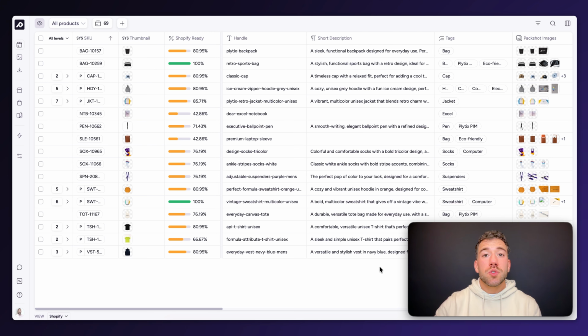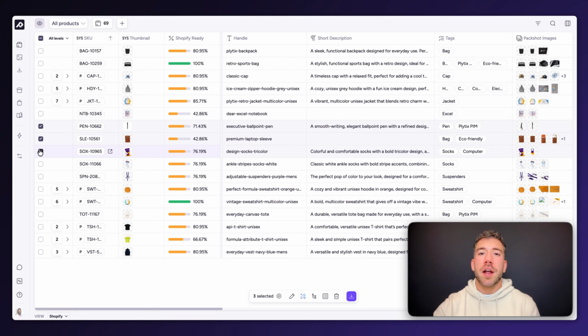Now, if you're working with thousands of SKUs, editing information one by one is just not an option. So our bulk editing feature is going to allow you to do so much more with your clicks. There's a few different ways that we can bulk edit. You can, of course, select the products over on the left and edit from here. But a pro tip is using the filters over on the right to filter through a selection of products based on an attribute so that you can find which products you want to edit all together.